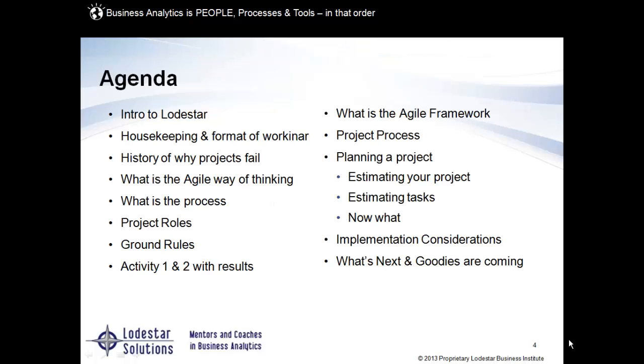We have a full agenda. We're quickly going to introduce Lodestar, talk about who we are, what we do, and how we can help. I want to give you some format tips on how the webinar is going to run, just so you understand, and then we're going to get right into the meat of it. The history of why projects fail. What is the agile way of thinking? What is the process? What are the roles in a typical project? What are some of the ground rules?